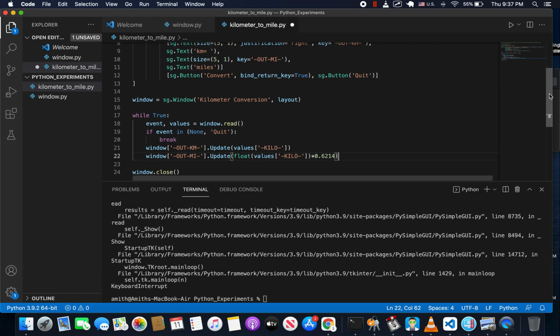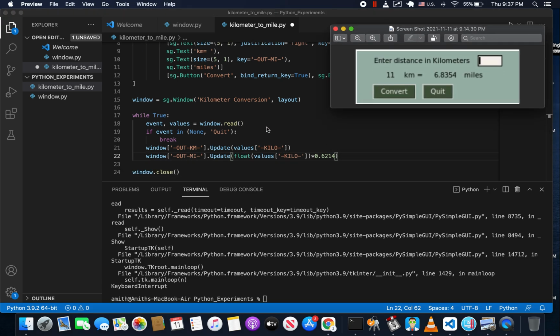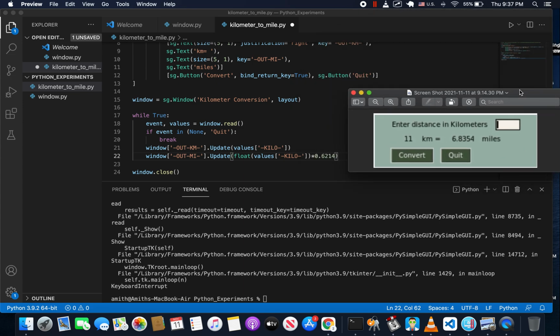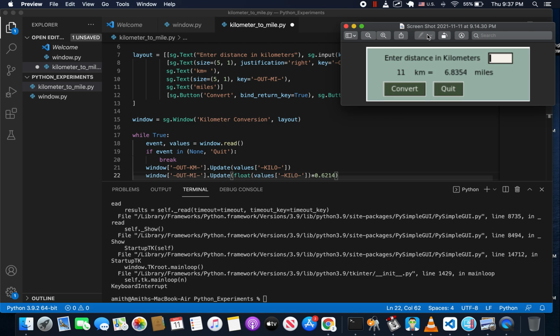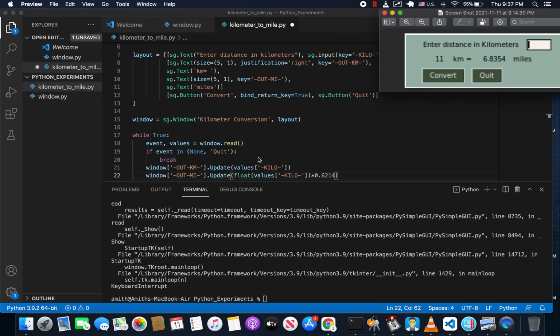Okay, so basically what's happening in this line of code is for this one right here, for miles. If you look back up at the code, we've got windows out my.